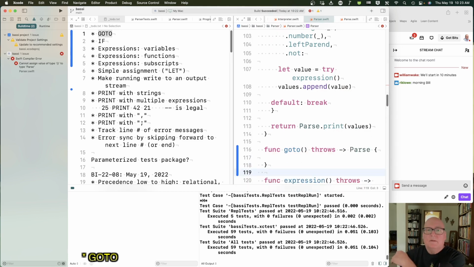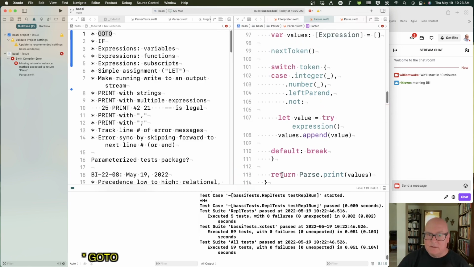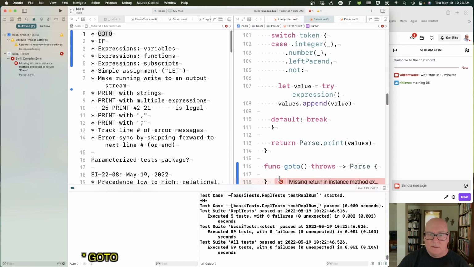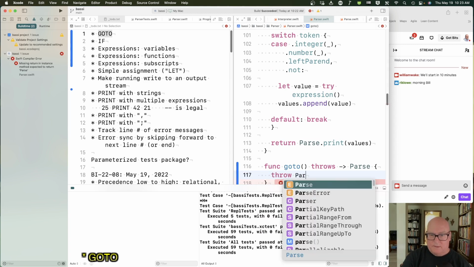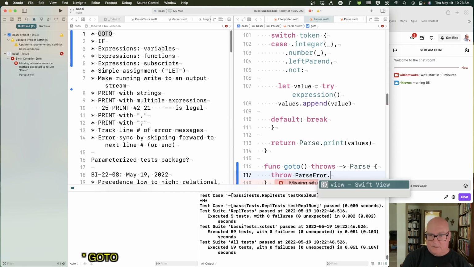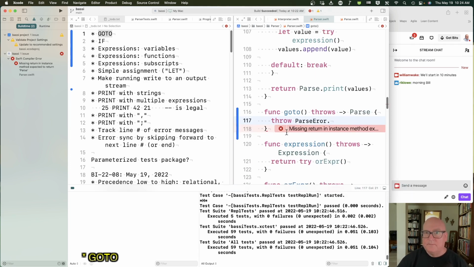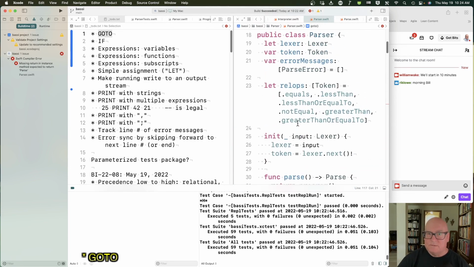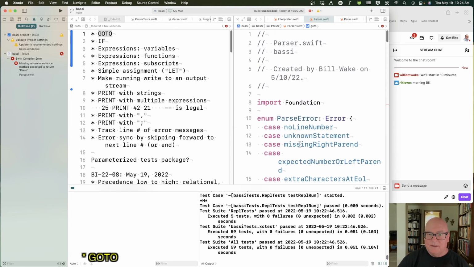Yeah. So we got in here because... let's throw parse error. I just want some junk to get out of the way here.